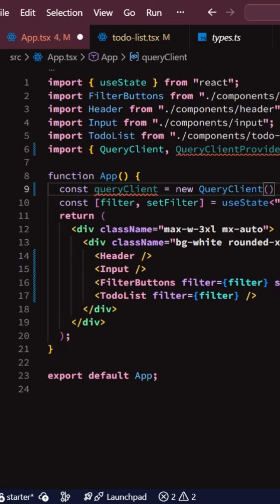It tracks the staleness of cache data, marking it as stale when required. This triggers a background refresh by any active components listening to that data. The QueryClient also provides APIs for interacting with and manipulating the cache from anywhere in your component tree.